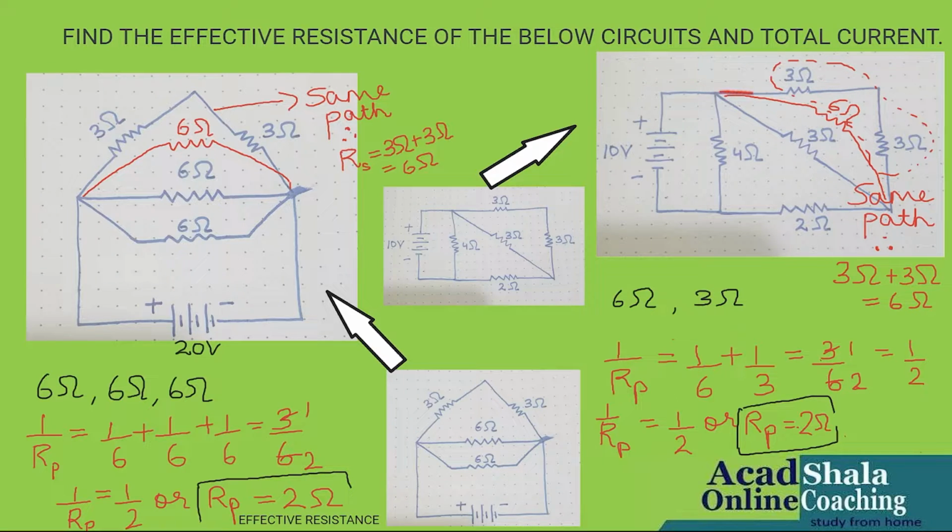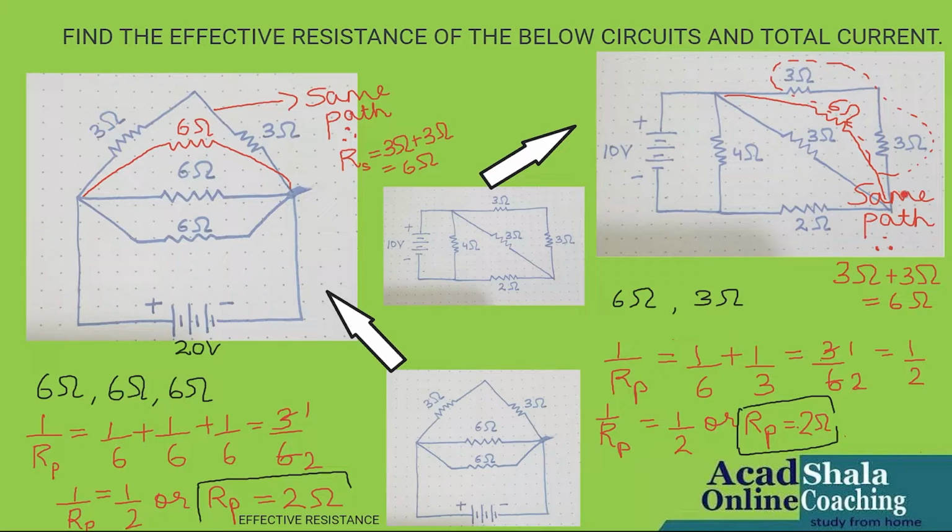This is the same wire going on. One wire going on. That is the same path. Now, if I have observed the same wire, again that means it is resistance in series. So what I will do, I will add up 3 ohm plus 3 ohm. This gives 6 ohm. Why have I added up? Because it is in one wire, same path.